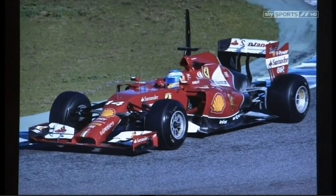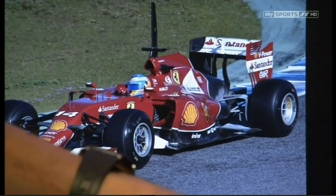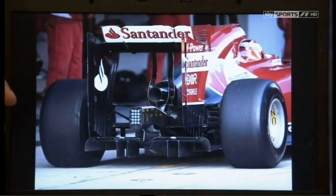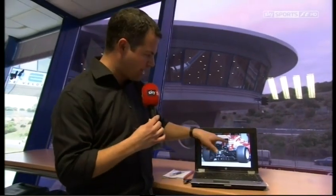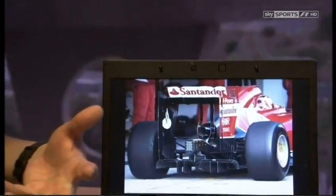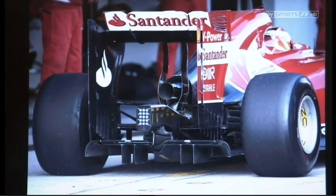Better view there of the back of the car. They can have a not very tidy rear of the car. Now there's a story going around about the turbo casing in the Ferrari. There's a rule that says that you have to ensure that if your turbo fails, the turbine will be contained within the engine cover and won't break out of the engine cover and fly off into the crowd and injure somebody. So there's a story going around that all the other teams have managed to do this by reinforcing the engine cover. So you've got quite a sort of ballistic shield in the engine cover with sort of 4 kilos of weight up there, just to check that nothing actually flies off.